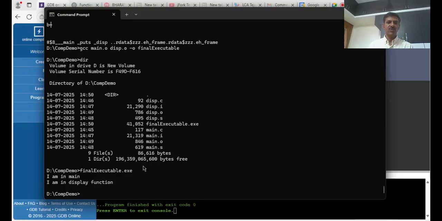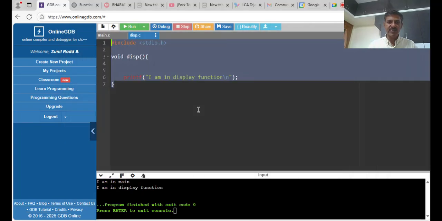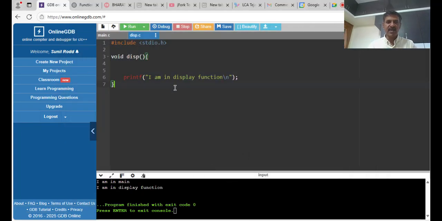So you as a C programmer should know all the inner steps which are carried out without your knowledge, and how exactly the compilation happens in steps behind the scenes and the final executable is generated. Is that some useful information for you? Yes, sir. Okay. This is only for information's sake.